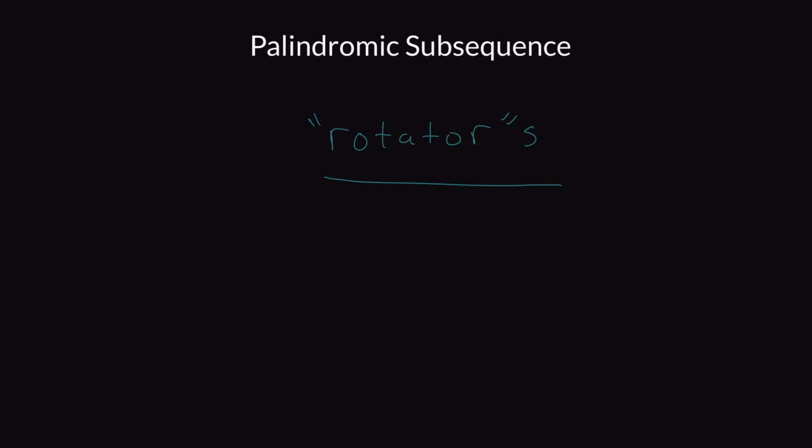Well, instead of looking at the entire string as a whole, what if we only looked at one character and expanded outward? Think about it. If we took the character A by itself, this is still technically a palindrome, because A read forward is the same as it is backwards. Now let's expand the string outward. If we want to check if this substring tat is a palindrome, we don't need to check if A is a palindrome again, since we already know it is one on its own.